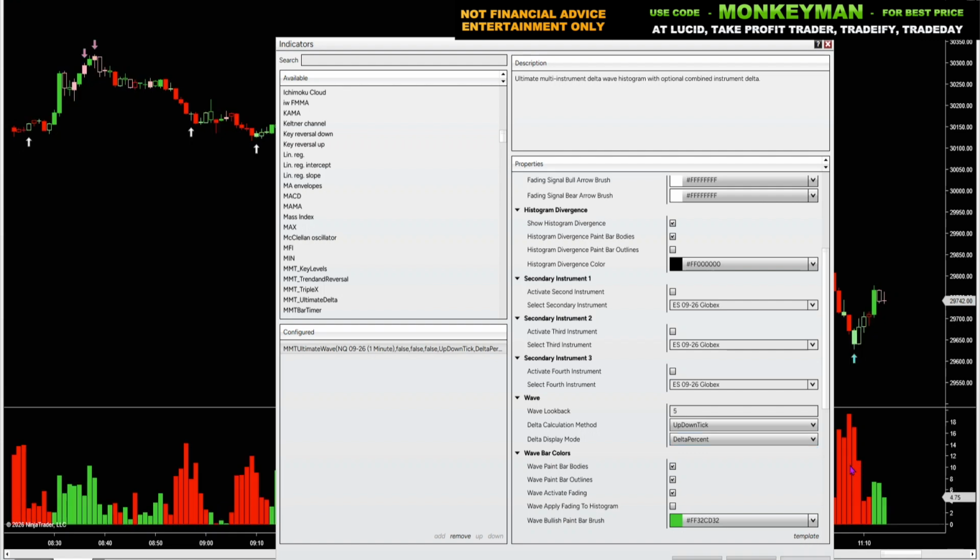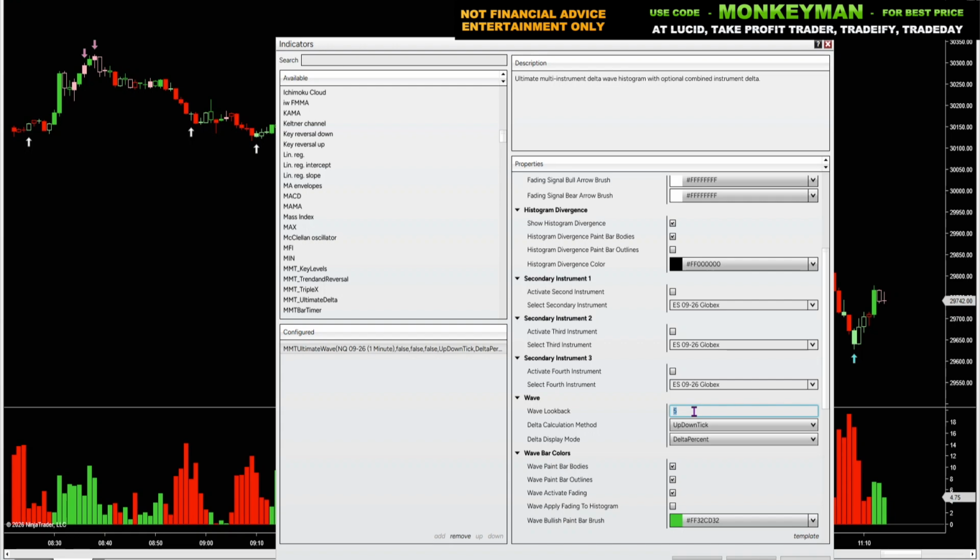So now this is showing me the delta percent with the wave look back period of 5. You can see the numbers drastically change. The delta percentage is always going to be from 0 to 100. So if you are using multiple instruments, this will be much more uniform, as it will take the delta percentage from each instrument that you have selected and give you an average of those delta percentages on the histogram. Whereas if you're using the raw delta number, it's going to take those delta numbers from each instrument that you have selected and add them together. And when you're using the delta percent, it's going to take those delta percentage numbers for whatever instruments I have activated and give you an average of those delta percentage numbers.